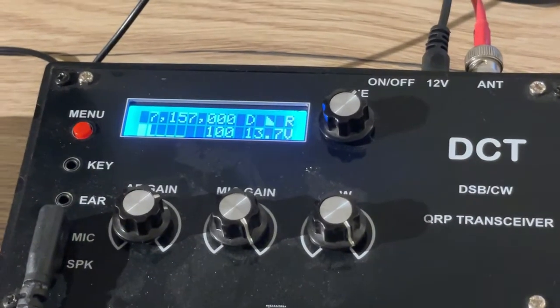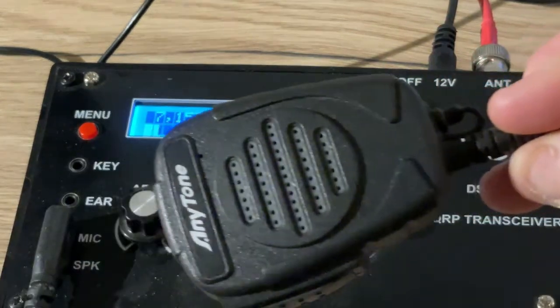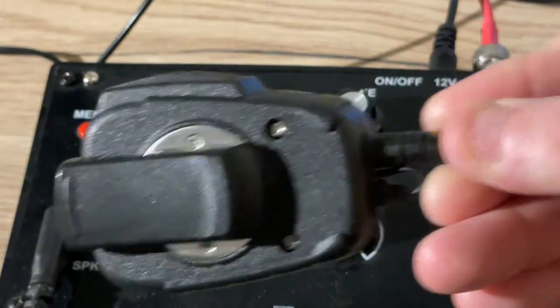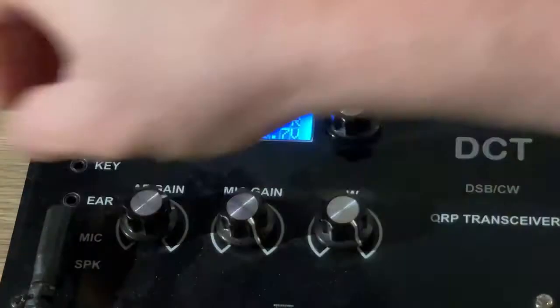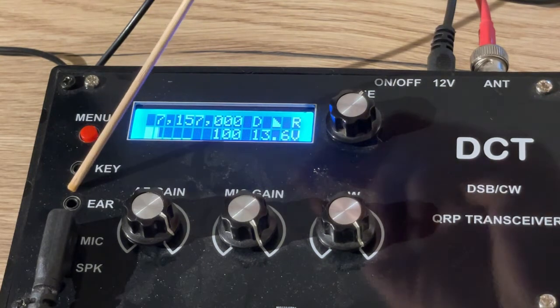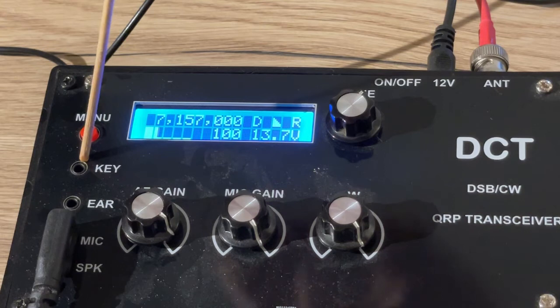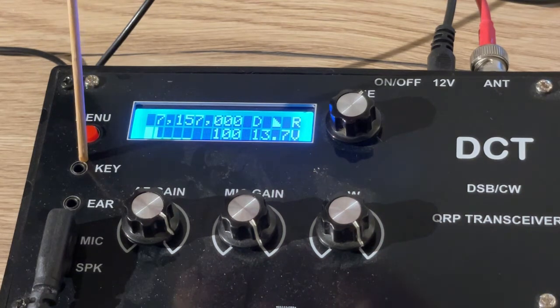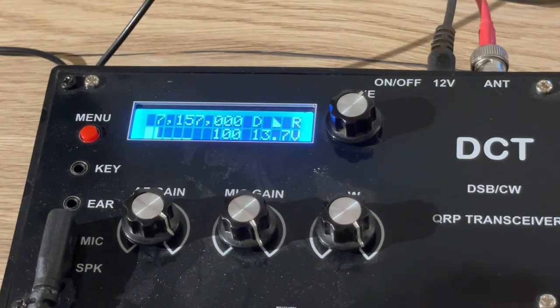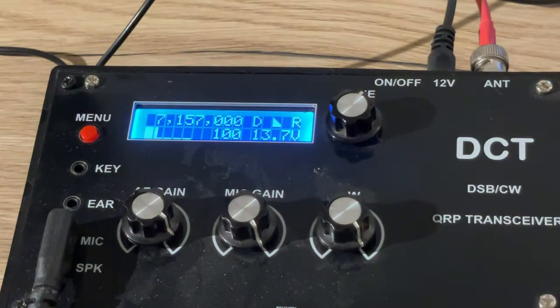Now this radio can be used with a speakerphone. I'm using the Anytone one for this particular demonstration. You can also have headphones and a CW key. The CW key is a straight key compatibility. It's not compatible with a paddle, unfortunately. And I will show you a bit about that in a second.